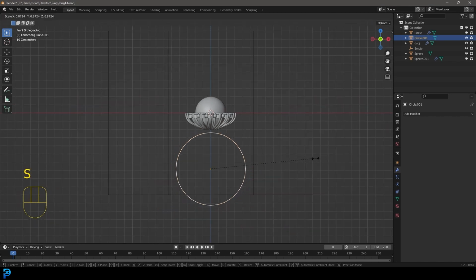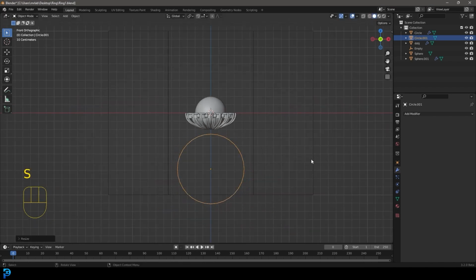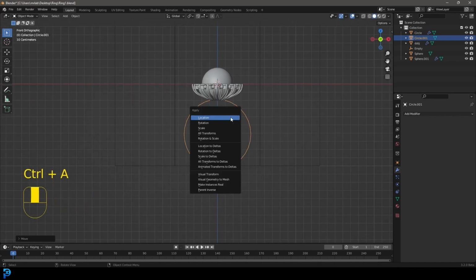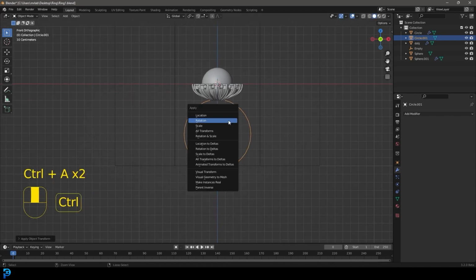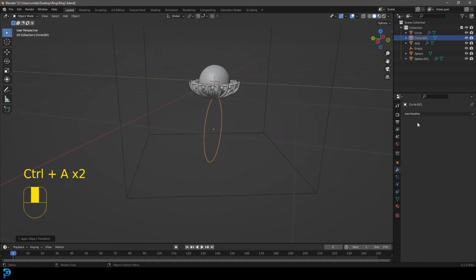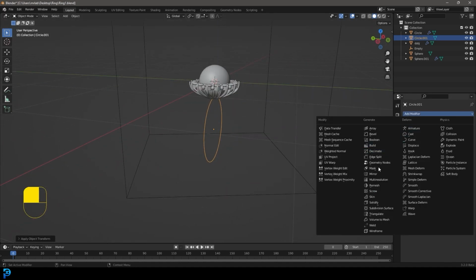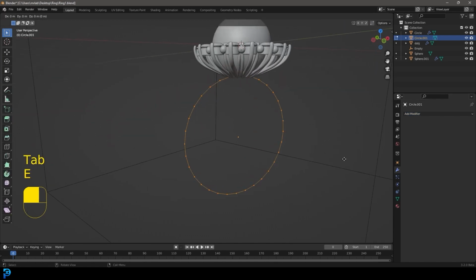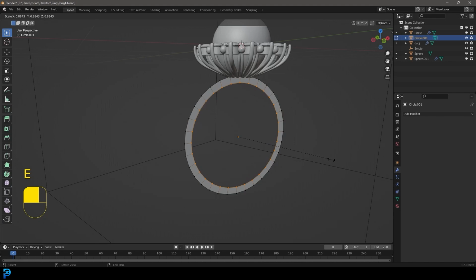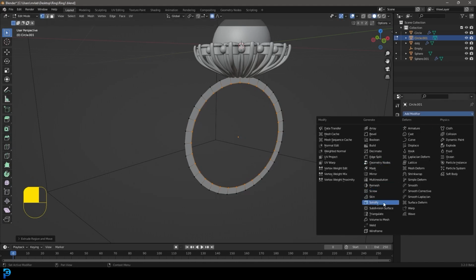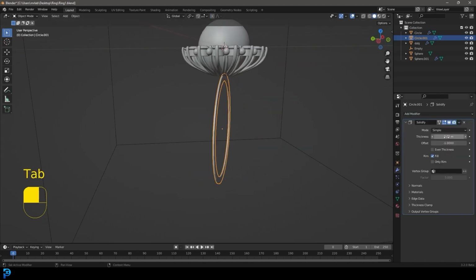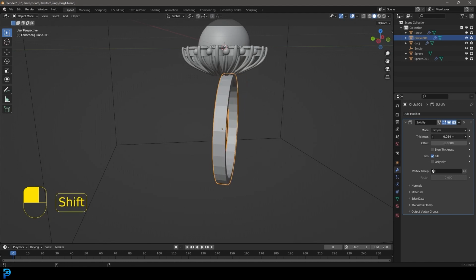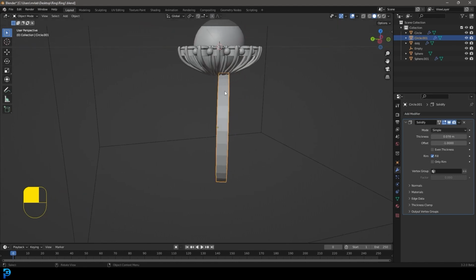Obviously this is still looking a bit too big. I might bring it down just a bit and then just let it touch there at the top. What you can do is you can go Control A, make sure to apply the rotation, Control A and apply that scale. We're then going to go over here to our modifiers. In fact, let's just tab into edit mode and let's just go E to extrude, S to scale, just give it a bit of thickness. And let's give that a solidify modifier. And let's just give that a thickness of about that much. You can just eye it, that should be fine.